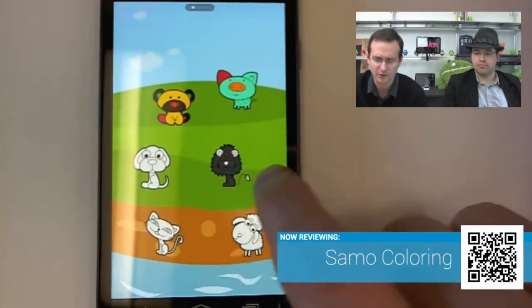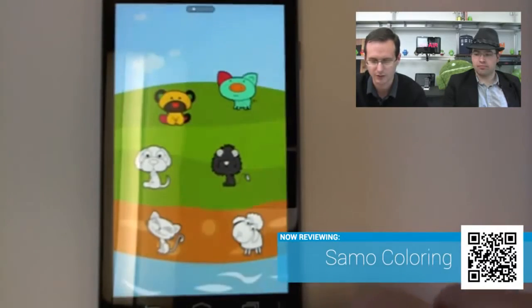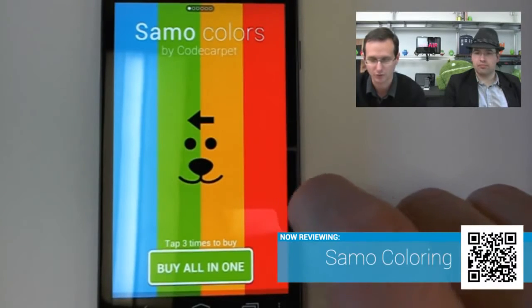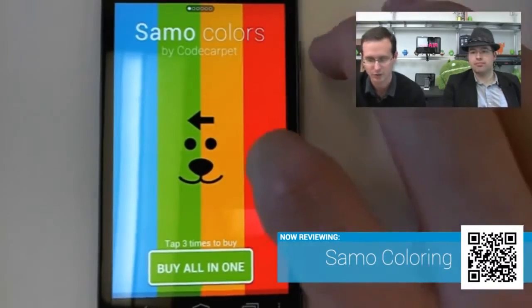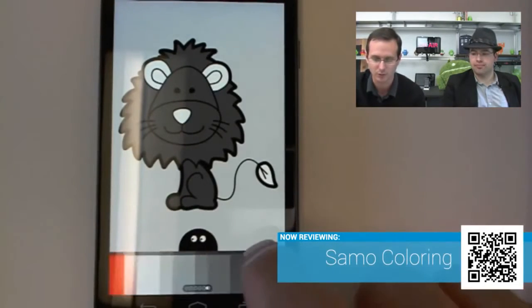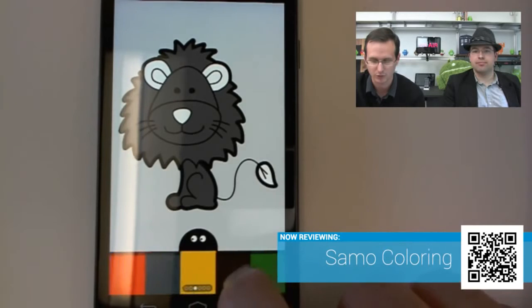That's another tip. If I exit from a particular drawing, so if I exit from here by hitting back, when I reload the app, I should go back to the same place I was, because the chances of someone, particularly a kid, accidentally hitting back and being like, oh, I've lost everything, is high. But they've used it up here to page between pictures, and once you go in, they use it to page between colors, which I think is somewhat confusing, particularly because this isn't.